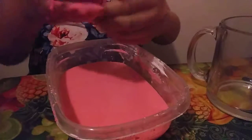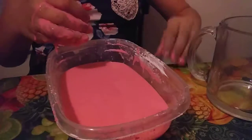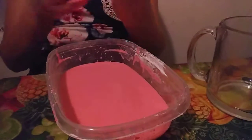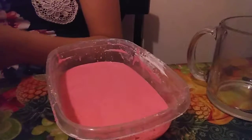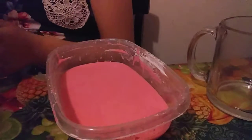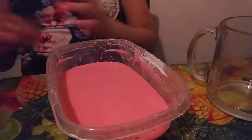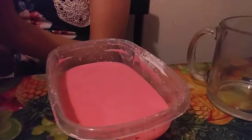Okay, so it's kind of messy. This is for all those parents whose kids have nothing to do. You go to the store where you buy your chips, and all you have to do is buy a big pack of maicena, which is Oobleck. I mean, which is cornstarch in Spanish.